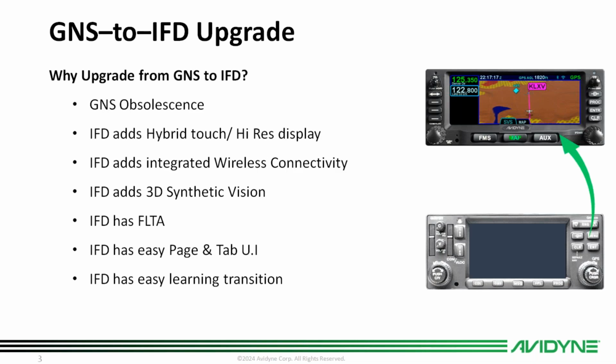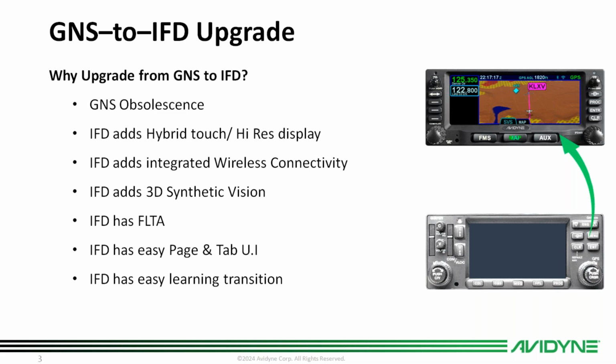So why upgrade from a GNS to an IFD? The first part is GNS obsolescence. GNSs are no longer being repaired. IFDs don't have an end of life. They're being integrated with multiple systems that we have now coming out. The IFDs have hybrid touch. It adds the hybrid touch function.